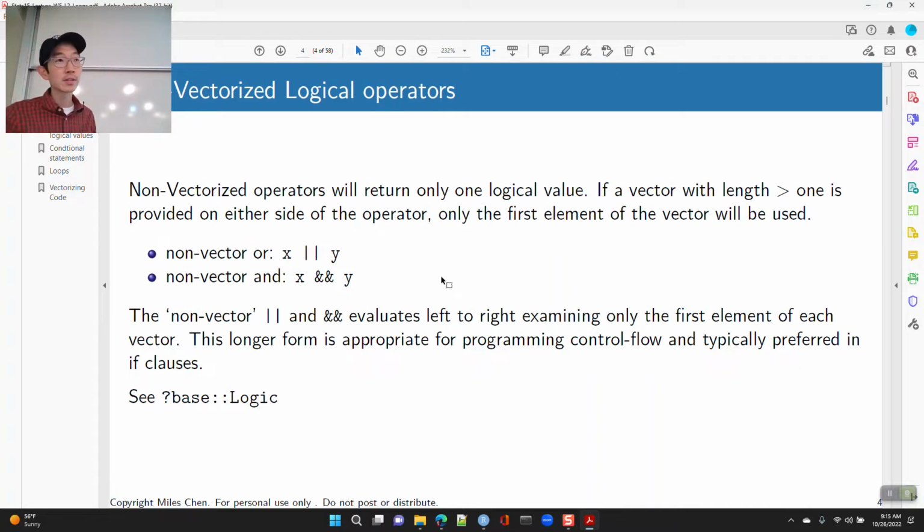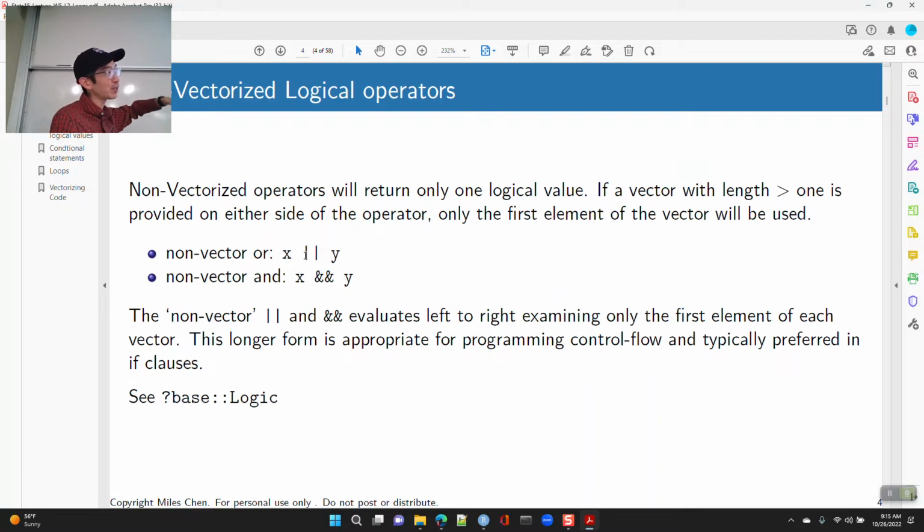So could you do TRUE? No. You have to do if TRUE and TRUE. The double AND or the double OR will take these values and only return one. So if x is TRUE, FALSE, TRUE, the double OR will only use the first value, the very first value in that listing.